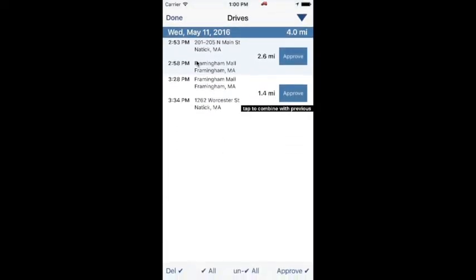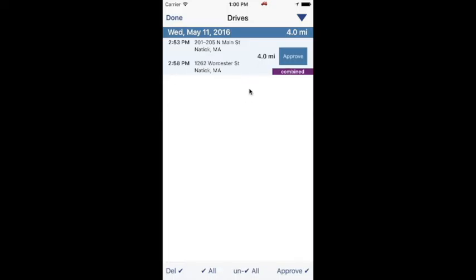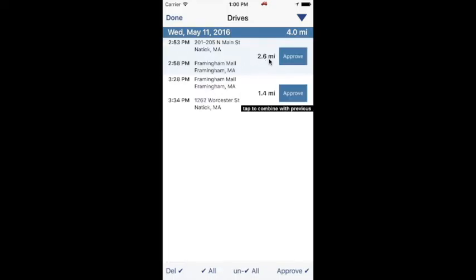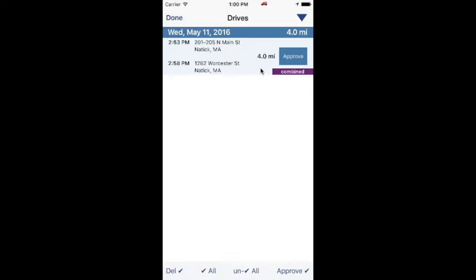Let's go back to drives, and we see 2 more drives. I want to show you a cool feature where if you have multiple drives, what will happen is if you stop for more than 5 minutes, it'll assume that the drive has ended, and next time you begin driving again, it'll start a new drive. Now what happens if you stop for 5 minutes, but you really didn't consider, say you were just stopping for fuel, and you wanted to combine the drives. So let's say we want to combine these 2 drives. We just tap anywhere in this screen here, and it would combine it. So as you see, the 2.6 and the 1.4 are combined to 4.